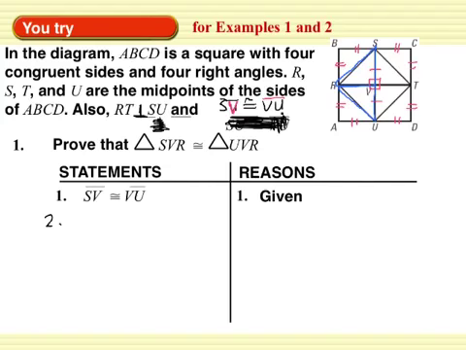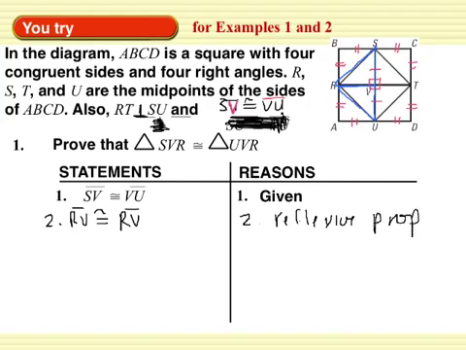So it looks like I have RV is congruent to RV because of the reflexive property. Now I have, let's do 3 tick marks there. Now I have side, angle, side. Okay, that seemed really complicated, but it wasn't. I marked up my drawing. I looked for a side and an angle, and then another side that I could prove congruent. So we have side, angle, side.